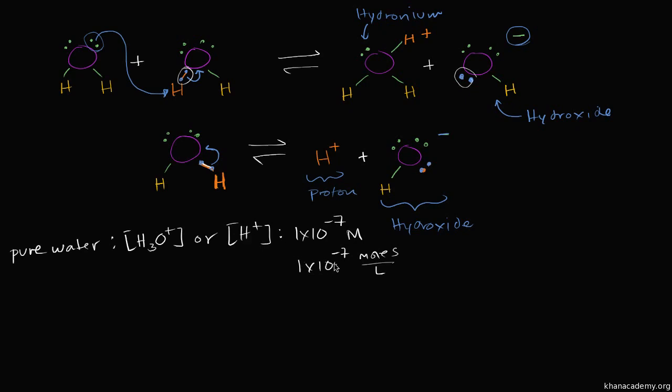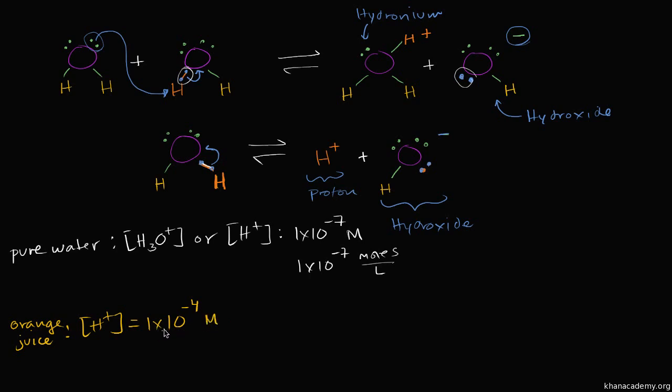But we can ask ourselves that same question for other types of solutions. For example, orange juice. So in orange juice, the hydrogen ion concentration, and once again, I could also say this is a hydronium concentration. Depending on your glass of orange juice, it wouldn't be atypical to find a glass that has a hydrogen ion concentration of, say, 1 times 10 to the negative 3.5 molar. So once again, this is actually a lot more than this here. Actually, let me make it a round number. You actually might be able to find something at 1 times 10 to the negative 4 molar.